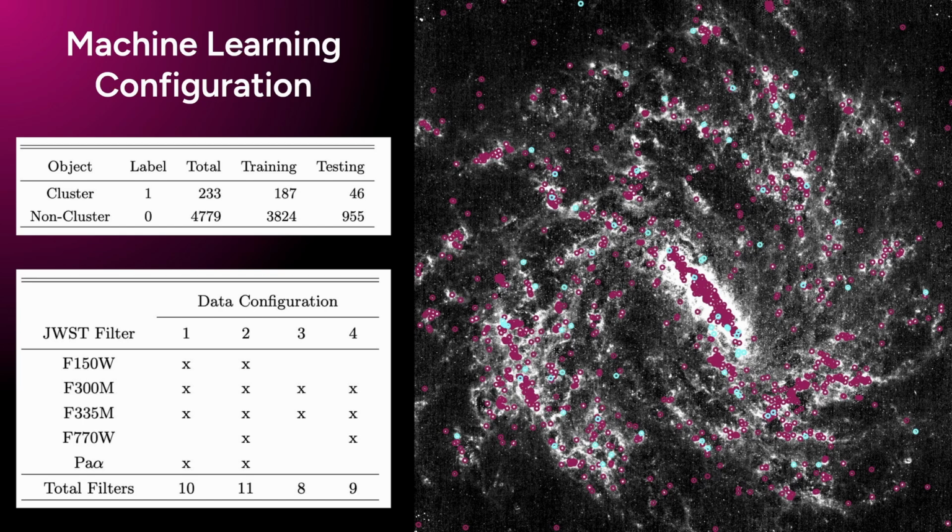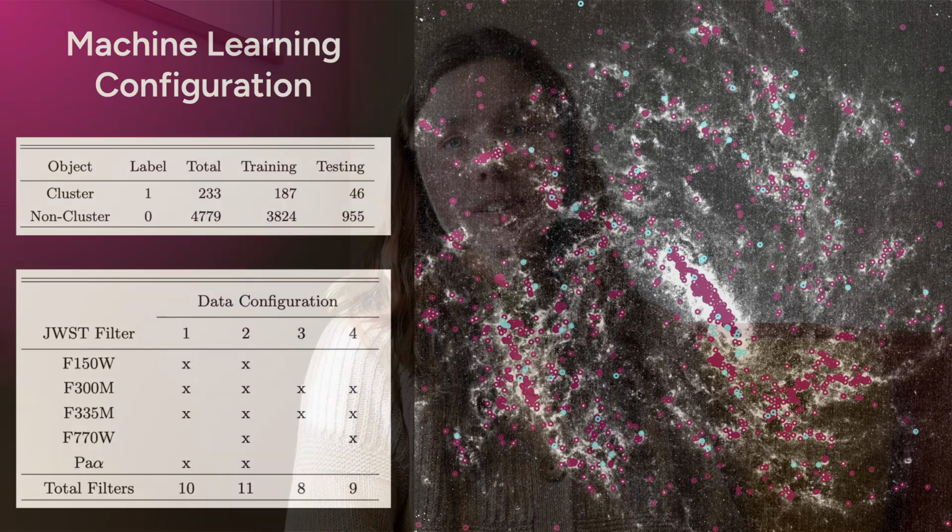As such, we produced separate models for 4 different data configurations. All the available HST data, including H-alpha, are used in all of our models, and we only vary the JWST data included. These configurations are chosen such that they reflect the data available in the FANG Cycle 2 galaxies, as well as the FANG Cycle 1 galaxies. As we produce models using 2 different convolutional neural networks, we end up with 8 model configurations in total. We then produce 10 models for each configuration, and at the end of it all, an object's classification label for a given configuration becomes the mode label across the 10 models for that configuration.